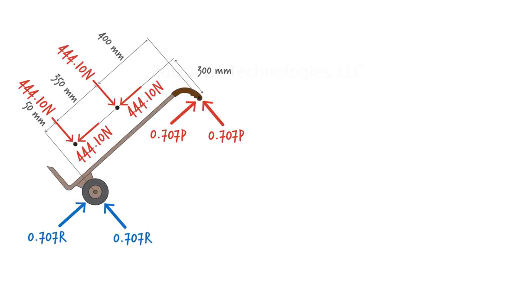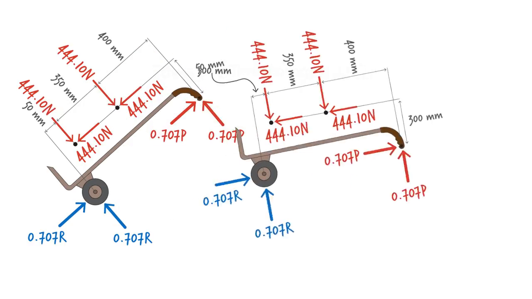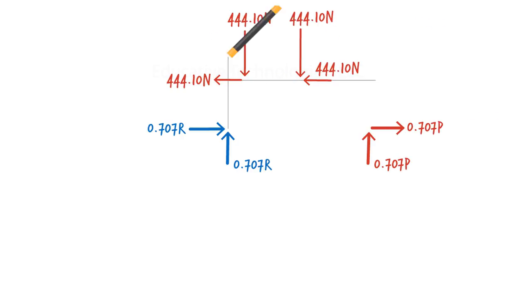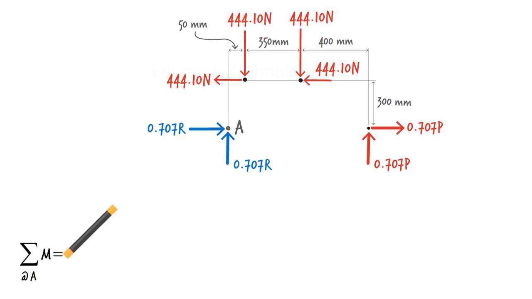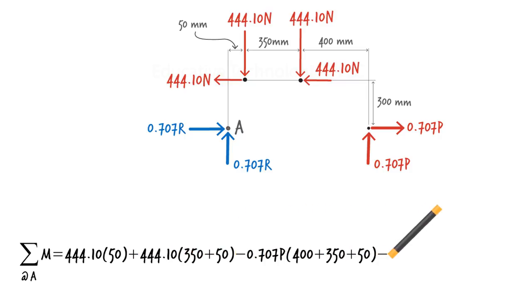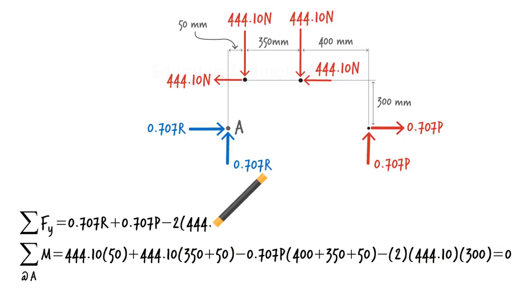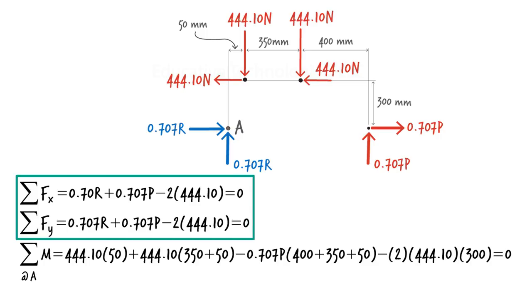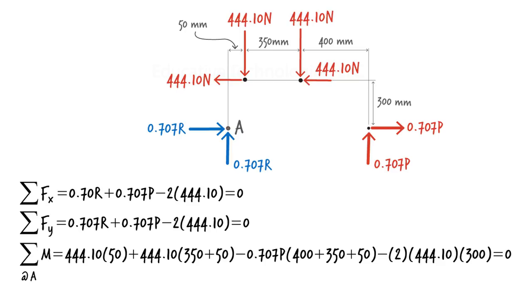If it is more convenient for formulating the equilibrium equations, we can rotate the entire free body diagram. Here is the free body diagram where only the relevant forces and distances are shown — this is all we need in order to write the equilibrium equations. Note that we have a redundant equation; the first two equations are identical. But that is okay, since in this problem there are only two unknown forces, P and R.